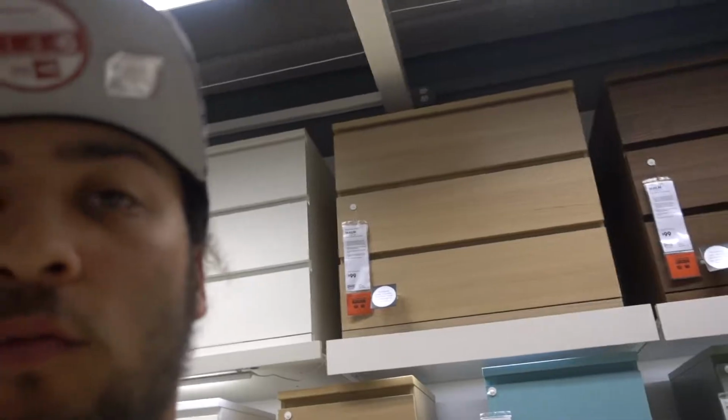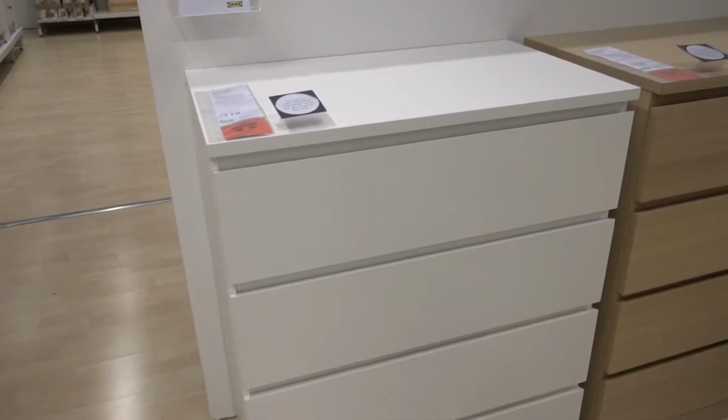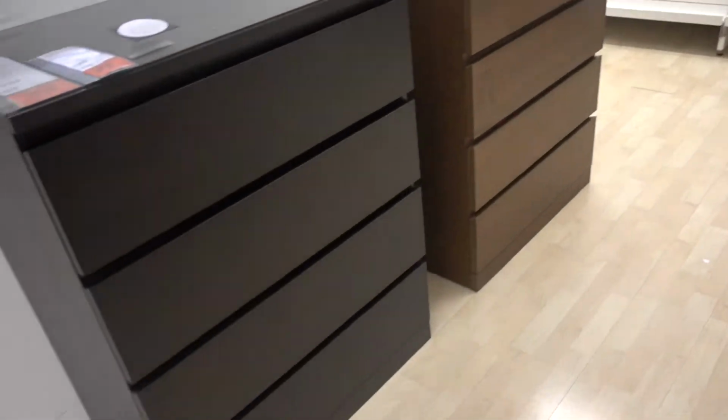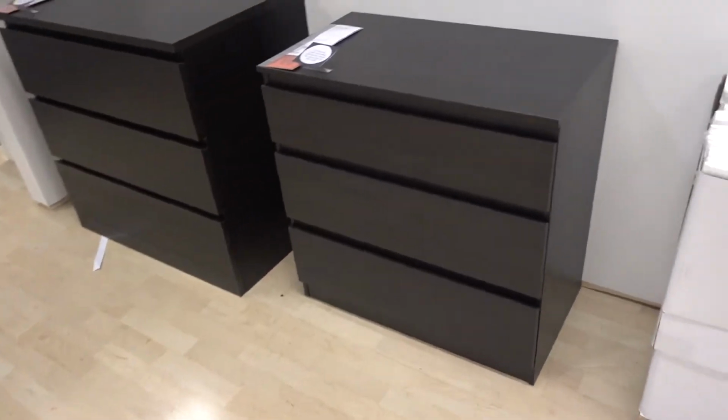Bang. What? Guys, what do you like better? So I'm gonna show you a bureau, two bureaus, and then two little side table bureau things. Okay, you like the white one? Bam, with the four drawers. Let's get a little side view. You like the white one? Do you like the black one? Black or white? Oh, there's another black one, huh? This one has two top drawers. Oh yeah. Probably like that black one better than this black one. I like this one. But as for now, because that obviously is better, you like the white one or you like the black one? I'm getting this. White or black, let me know. And then also, do you like this white one with the three drawers? This black one with the three drawers? Black, white. Let me know. Okay. It all decides what I'm gonna get.